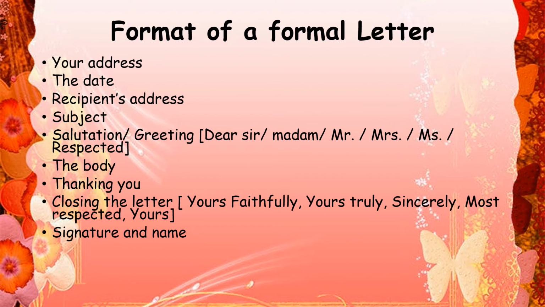What is the format of a formal letter? First and foremost, everything is written to the left hand side of the margin. So you begin with your address. After that, you leave a line. Then you write the date. Then you will leave a line. Then you write the recipient address, the person to whom you are writing the letter. And then you will leave a line. You'll write the subject. Subject is overall what the letter is about.